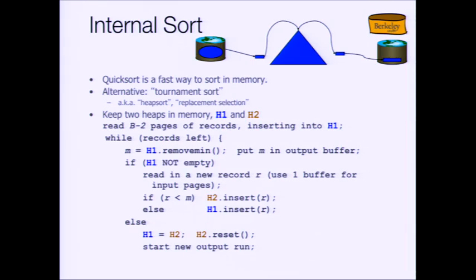Yeah, if things are in reverse order, then everything you read is smaller than something you wrote out, which means that you fill up the blue thing. That's b minus 2 big. That's as big as the thing's going to be on the output. So you keep getting runs of size b minus 2, which is kind of the same as quicksort. So in the worst case, you get runs about the length of quicksort. But in the best case, you get runs that are as big as the data file. And on expectation, what do you get?